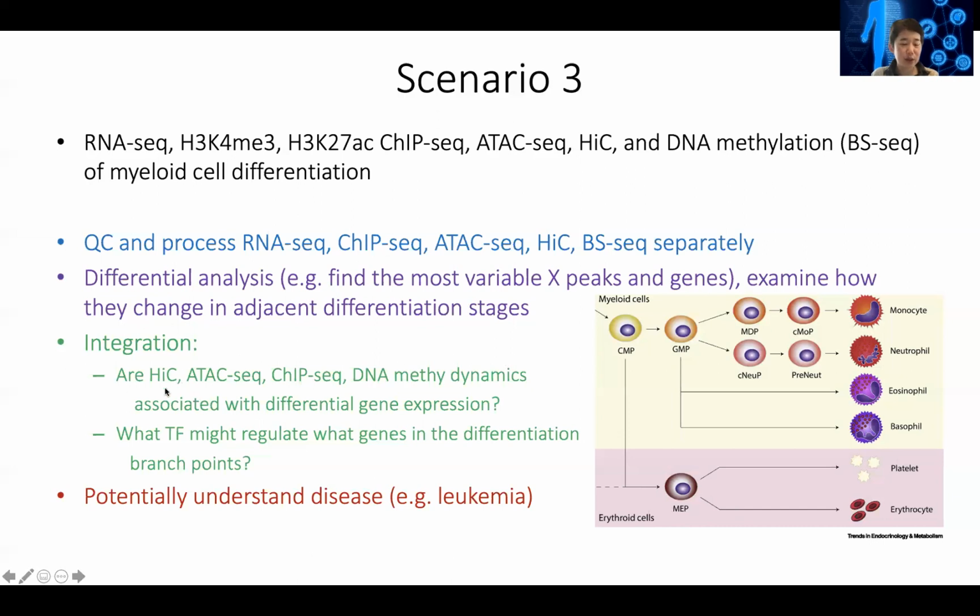And then the next one is to integrate. How are these associated with each other? I think you will probably see that when DNA is methylated, the active histone marks decrease and the repressive histone marks increase. Usually with DNA methylation, the nearby genes are lower. And when a compartment changes from B to A, the histone marks are more active, the genes are more active. And so you can look at what those regions are, what those genes are, and you can look at gene ontology and pathways, right? And what are the TFs that are involved, and do gene set enrichment of the target genes.